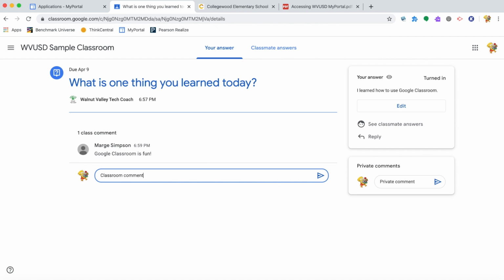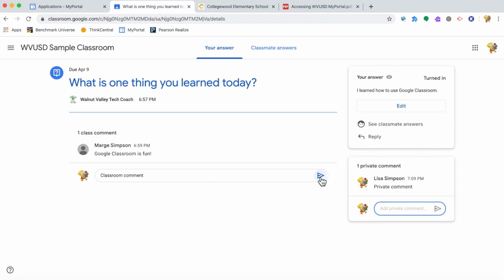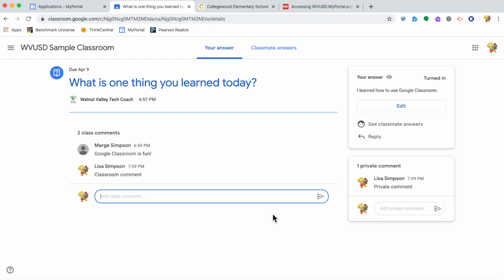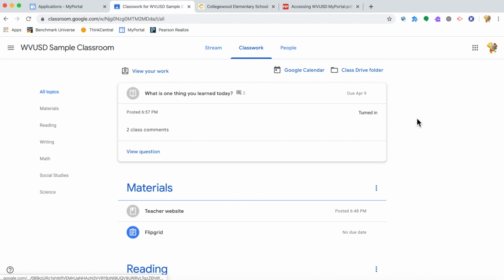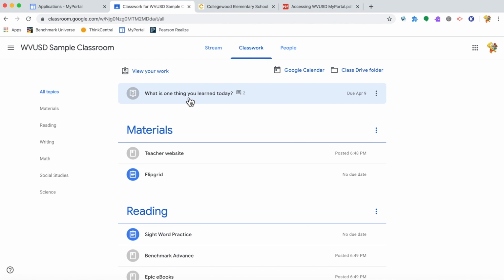Keep in mind that anything that you post here in any of these locations on the class comment page, or if I answer my question, it is viewable by my classmates unless my teacher has turned that on. If you want to submit that, you just click the little send button and that will submit my comments.